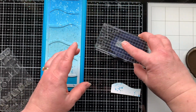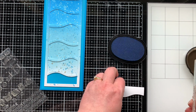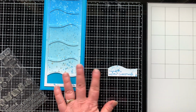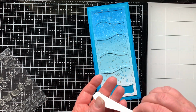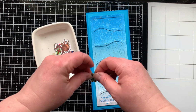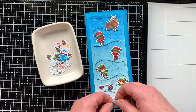So that finishes that, but I wanted to make sure I had a sentiment in my card, so I stamped it on the last layer before putting it in, and it says, "Have a Merry Christmas." So I'll glue that one in now that it's stamped, and that will finish up the backdrop, and then it's time to bring in all of those colored and die cut images. You'll see here I went to town. I pulled out all of those little pieces that were like the scissors, the tape, the ribbon, the wrapping paper.